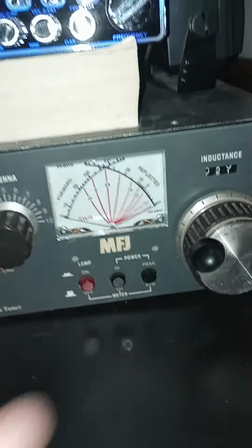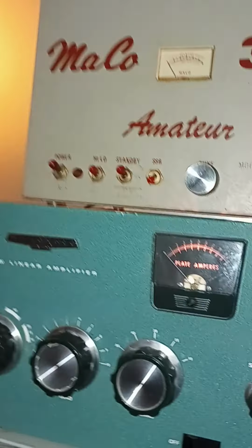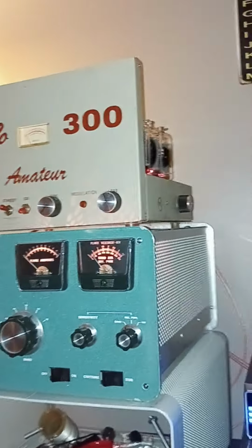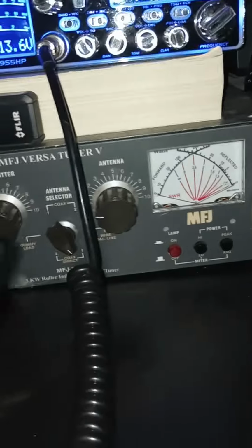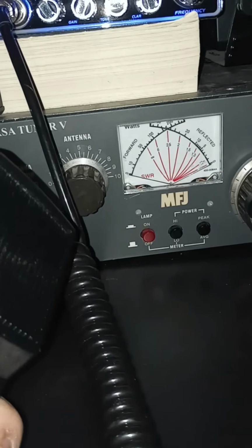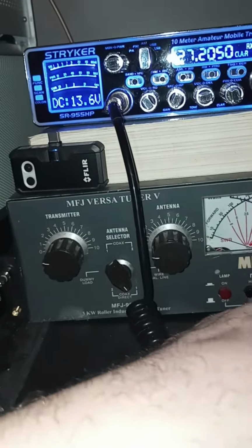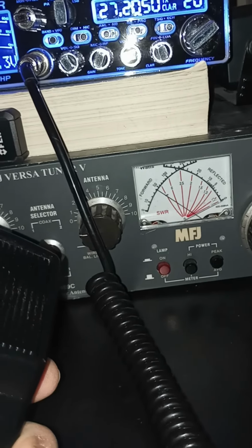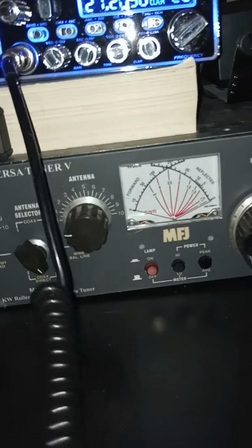We'll go to high. And we will take this to high now, which just increases the plate voltage. So now we are getting 900 volts on the tubes versus the 450 that we were getting a moment ago. Let's see if that changed our carrier, which was 30. Well, let's go back to low. See our carrier. So now we have 40. We had 30. So it gives us a little bit more carrier, but it's going to give us a lot more swing. PEP.